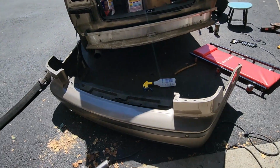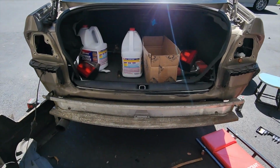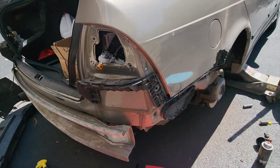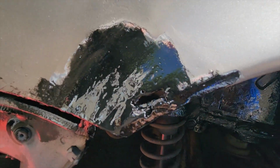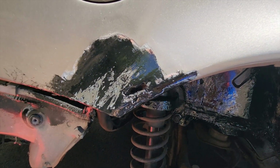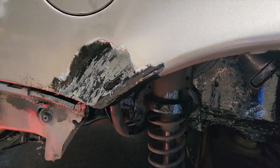All right guys, so update for you. Got a lot of that dent out on the bumper. Painted some of the rust under the molding there. And you guys can see I painted this here. I'm going to let it all dry. There's a hole there, but I'm going to put some fiberglass behind it once we're ready to finish this job up, and maybe do another coat of that rust paint.